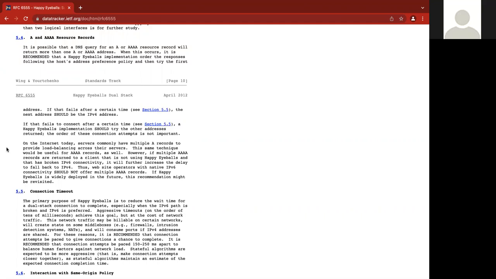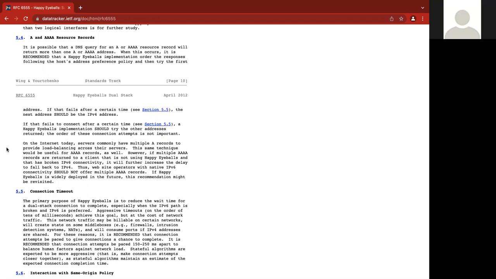If that fails after a certain time, the next address should be the IPv4 address. If that fails to connect after a certain time, a Happy Eyeballs implementation should try the other addresses returned. The order of these connection attempts is not important.